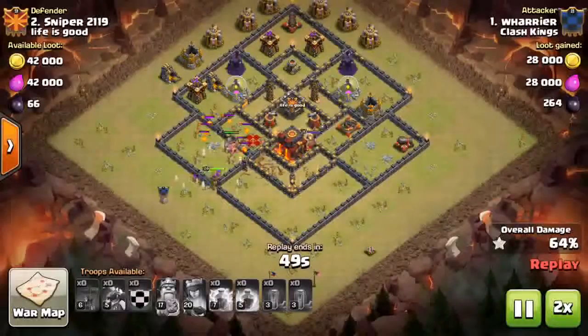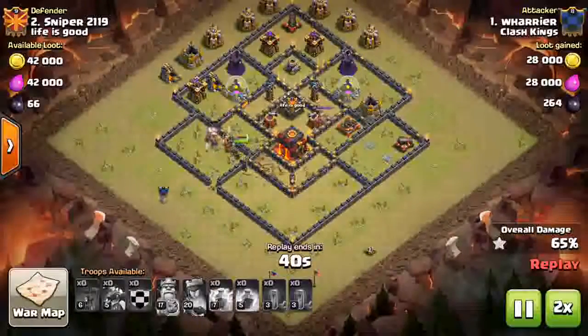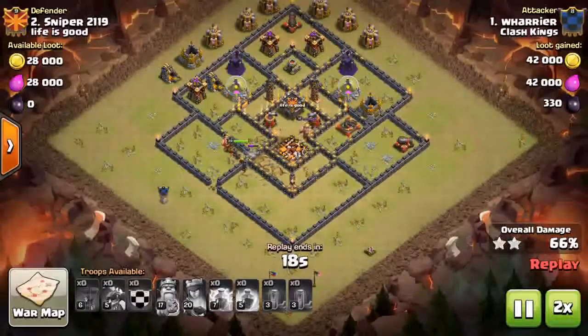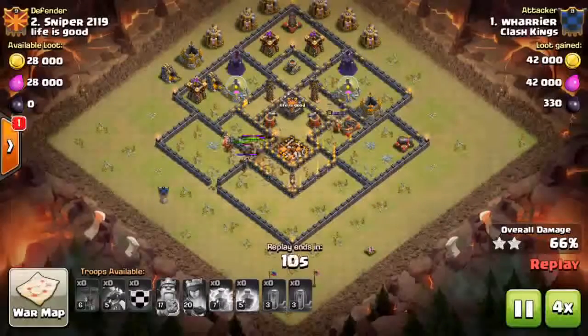So king walks in towards the town hall on the queen's side of the base, but he couldn't get through the wall, and the queen finishes off the town hall, just getting 2 stars. So that is what we needed. 3 would have been better, but you know, that's just how the cookie crumbles.